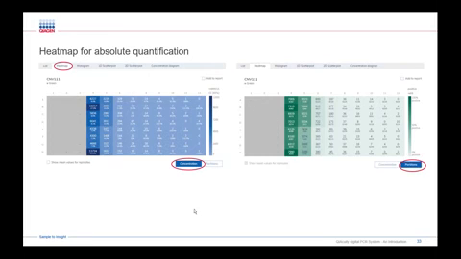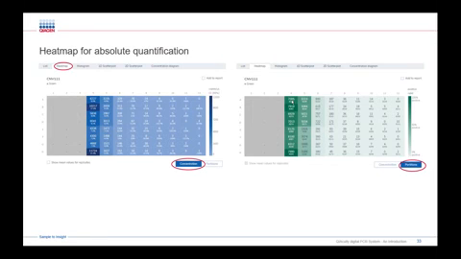On the heat map, you will see the individual quantification results for each sample given in copies per microliter. Below that concentration, you will find the corresponding confidence interval given in percentages. If you activate the partitions view, the number of positive partitions will be displayed.